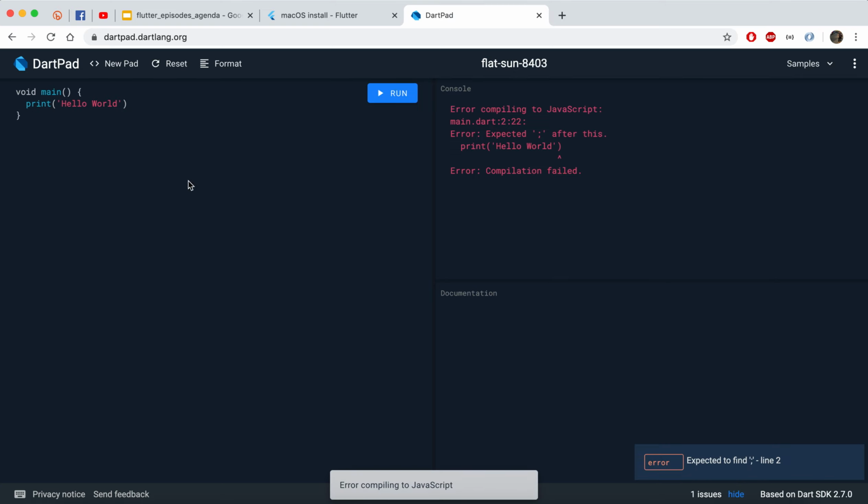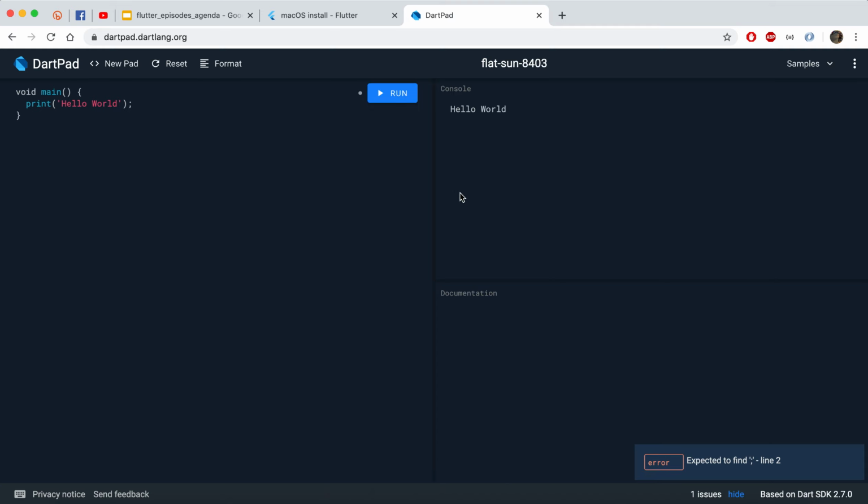Okay, we forgot that semicolon. We run that again, you would see hello world is printed here in the console. You could also write some of your classes here, like class abc, and write some functions and access those class objects and functions here, and you could see their output in the console.